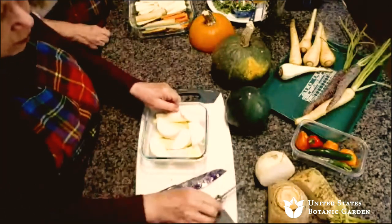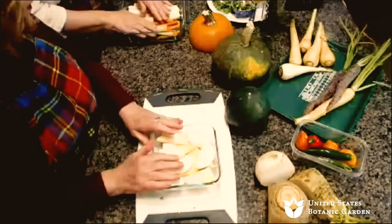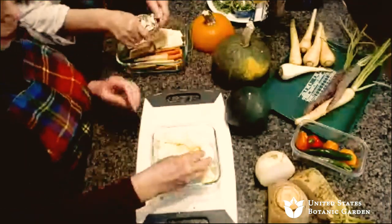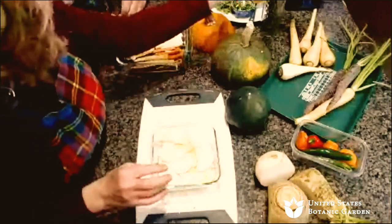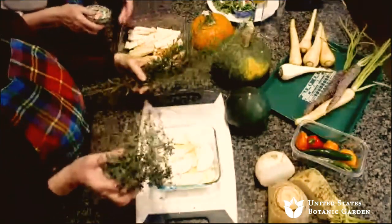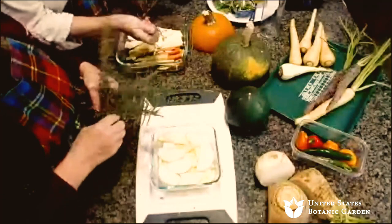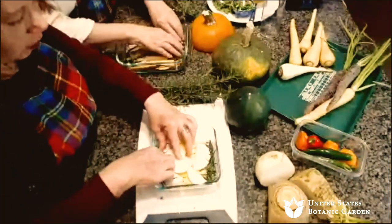You want to get your veggies quite snugly together in your pan. I'm going to add lots of garlic — several cloves that I've sliced — and pack that in there. I've got some rosemary and thyme I just picked from the garden. Adrienne, I'm going to give you the thyme. Just try to pull some sprigs and tuck them around. I want them whole. I'll do the same with the rosemary. The oil, since we're going to be using a fair amount of it, is going to be infused with these herbs.